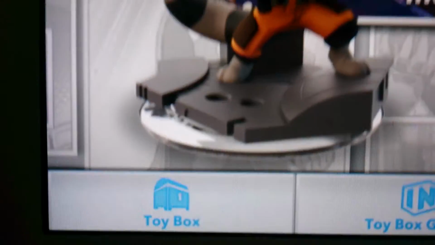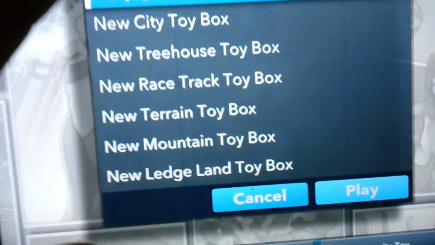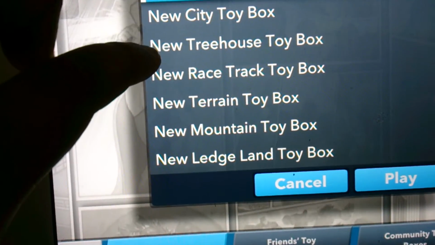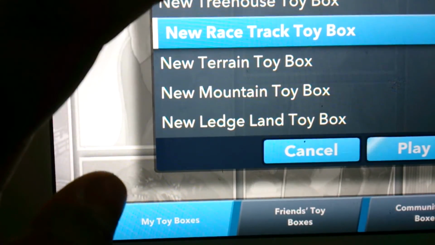And let's not play a tutorial. Let's play our own world. How do I do that? Toy box. Create a new toy box. And new city, new toy box. New restrict toy box. Okay, new restrict toy box and play.